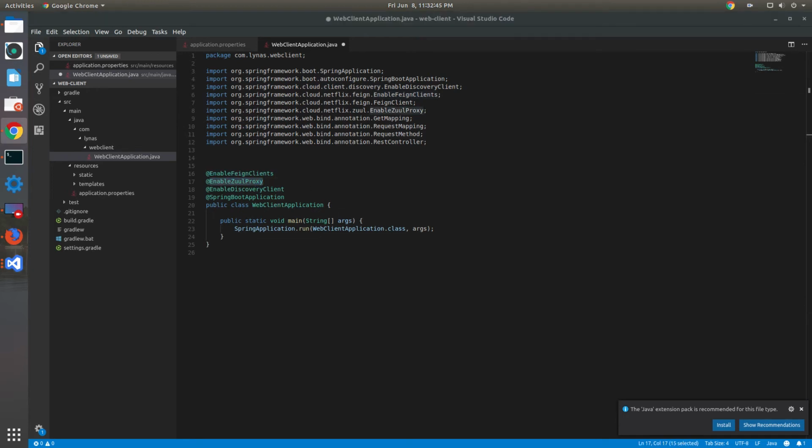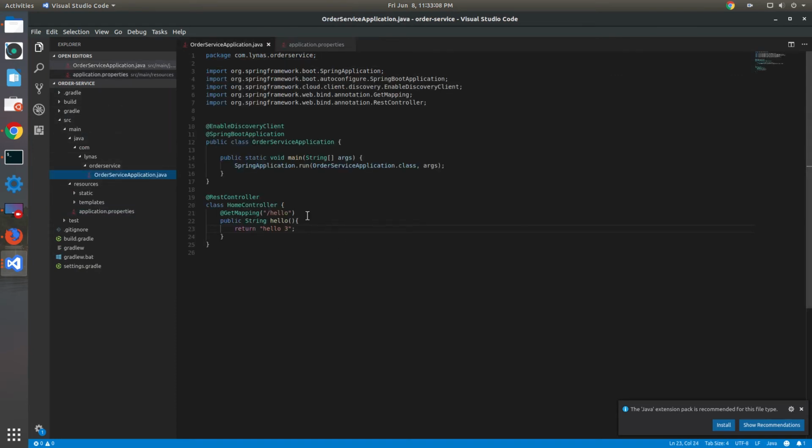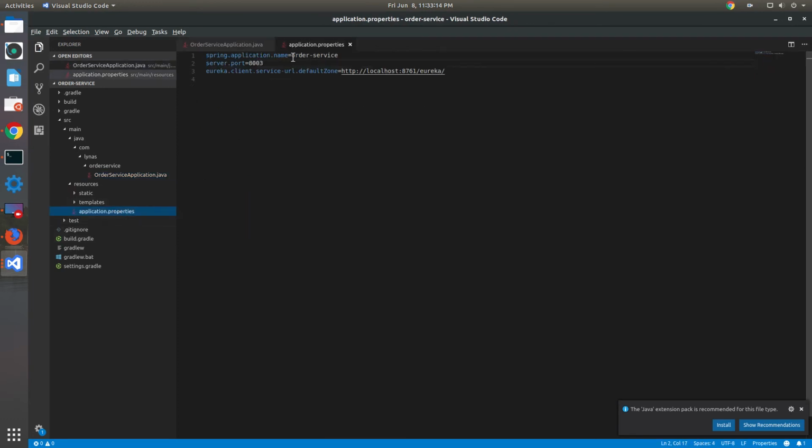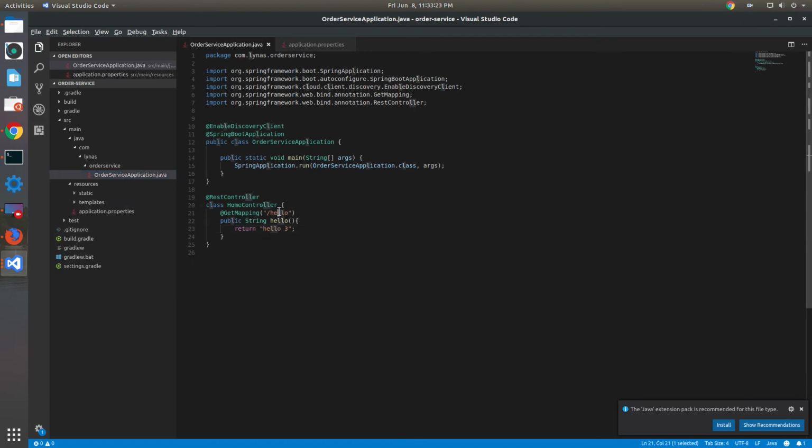Now let's see how Feign works. So instead of using RestTemplate, we are going to use this order service which is annotated as Feign client, and we are going to call our order service, this one, order service, over here with its name, and this name is mentioned in the application properties over here. That's why that name is over there. And we are requesting the hello endpoint of that application and returning a string as it's returning over here.